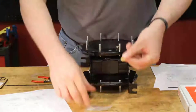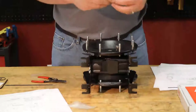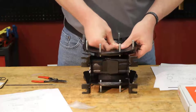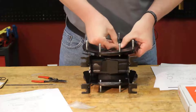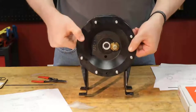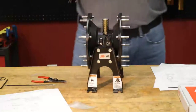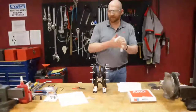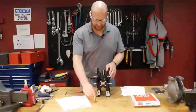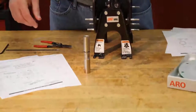we're going to take our last O-ring here. We're going to insert it there. There we go. Make sure it's in the track. There we go. Now that completes the assembly of the pilot valve, and we're ready to move to the assembly of the fluid section. We're going to start with our diaphragm rod and our fluid section kit.